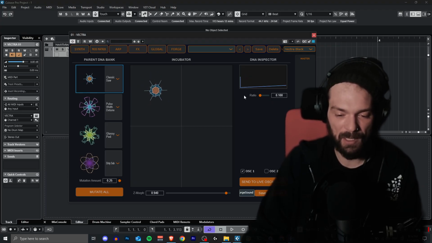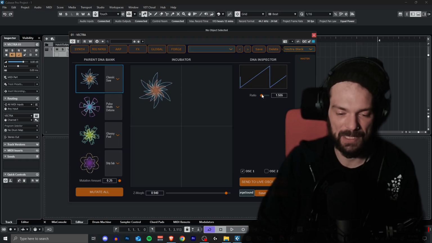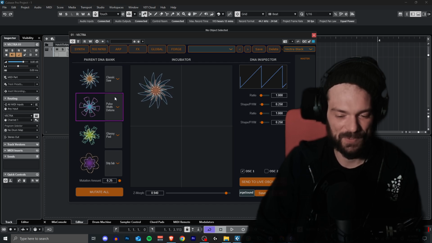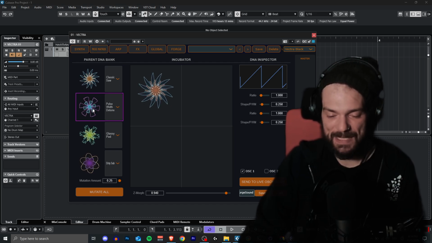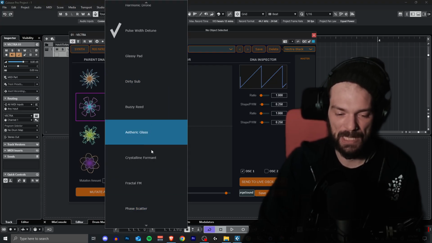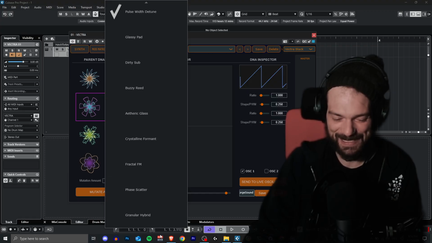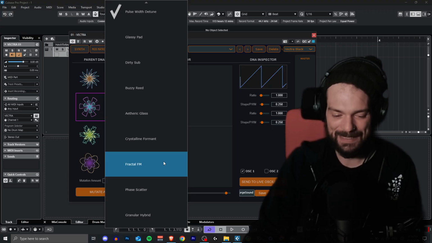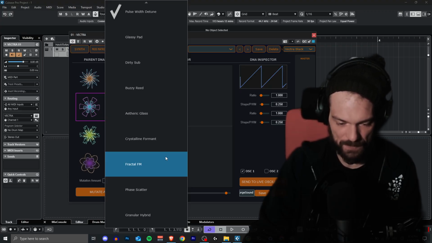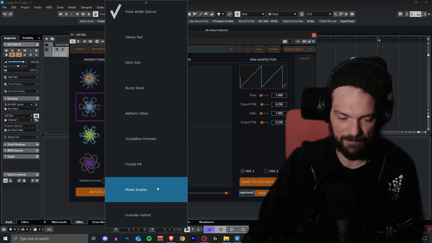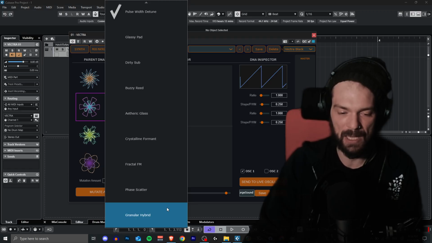Now let's put that back up a little bit so that it has some amplitude and multiple saws. Now we can go to the second parent in the parent DNA bank, and we can choose any. Of course, I as the designer have access to all of them, and there are now some extremely advanced modular nodes, which is, for example, crystalline formant, etheric glass, fractal FM, phase scatter, and granular hybrid.